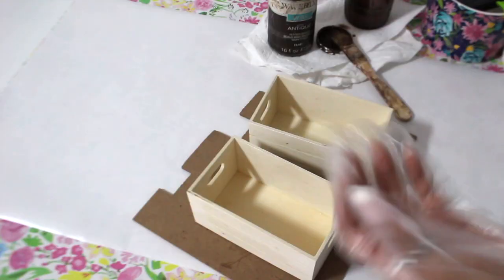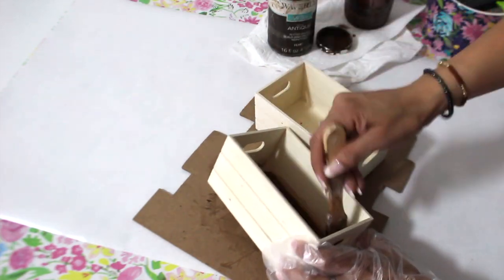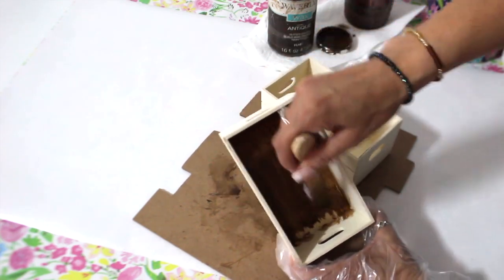And again, I'm using watered down wax to stain the little crates. And meanwhile, outside I have the baskets drying. I went and spray painted them with that same matte black spray paint.